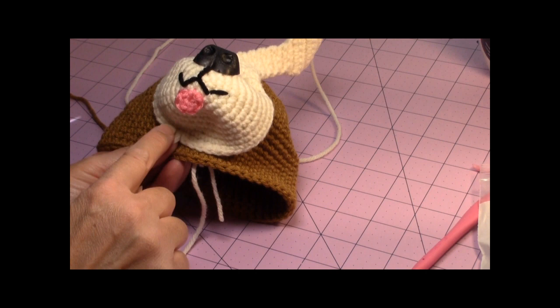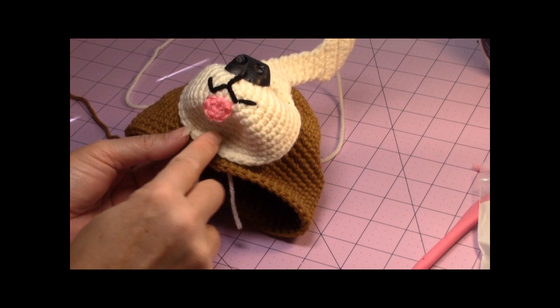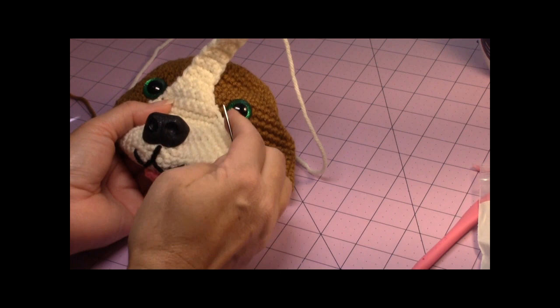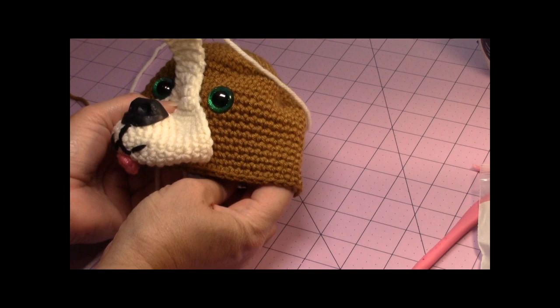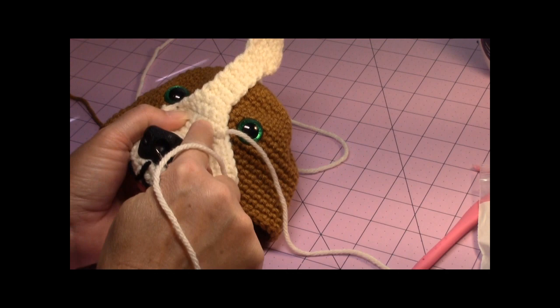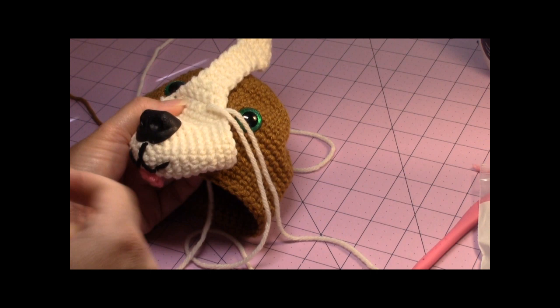Then, after you finish sewing the bottom portion, you're going to move the top portion down and make sure that the nose is centered. And then you're going to sew the top portion right along the top here. Don't sew the lower portion of the snout, because you're going to put craft stuffing into that portion. So right now we're just going to sew the top portion of the snout in place, making sure that the nose is staying straight and centered between the safety doll eyes.